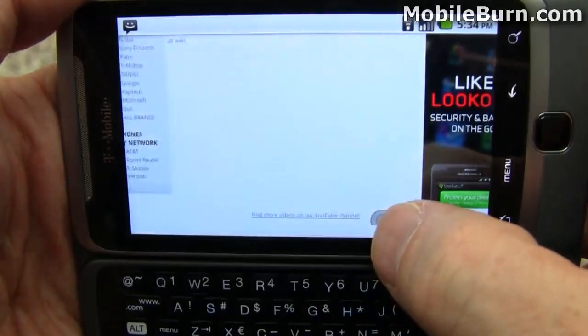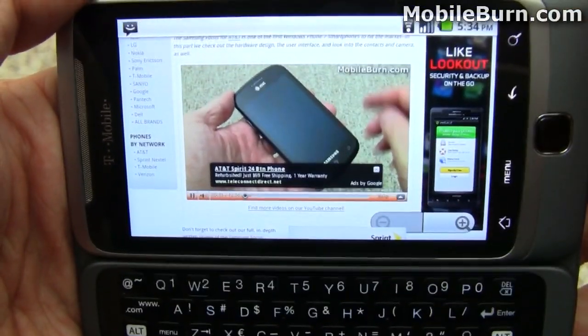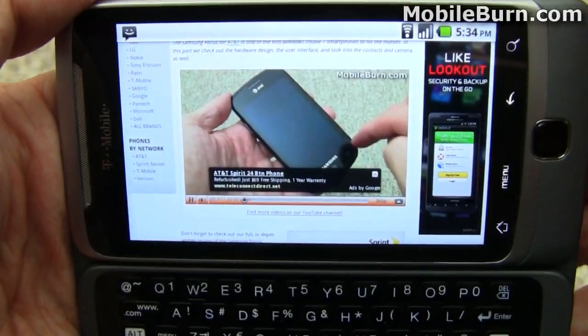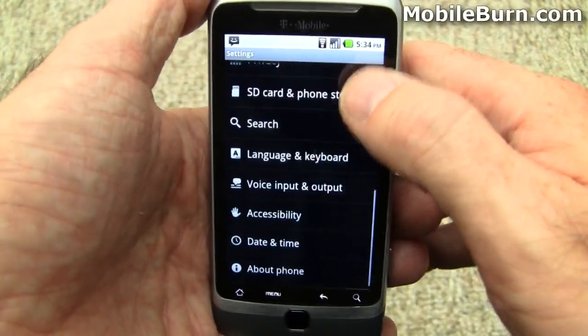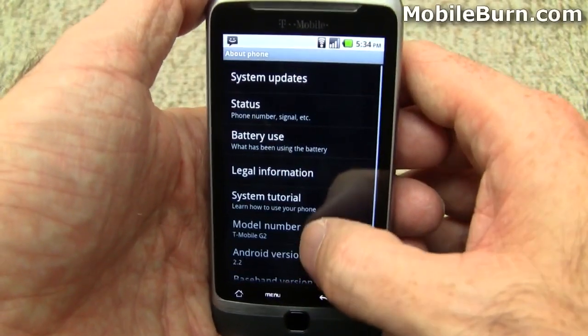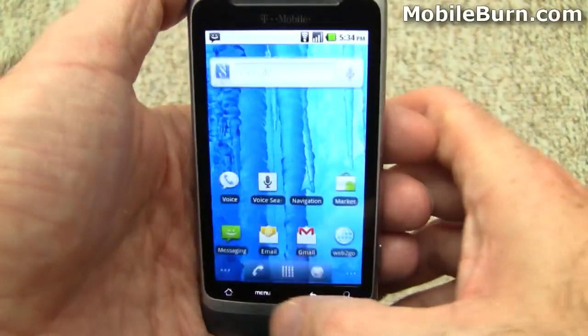You can see it's fully embedded in the page. Phone's running Android 2.2 Froyo. I can show you that quickly just to prove it. You can see it right there. We'll go back to the home screen.